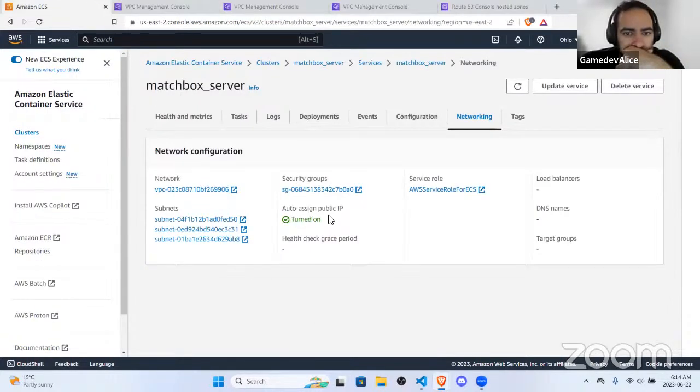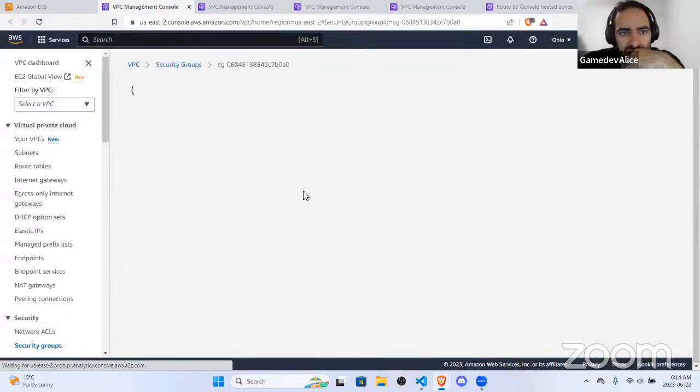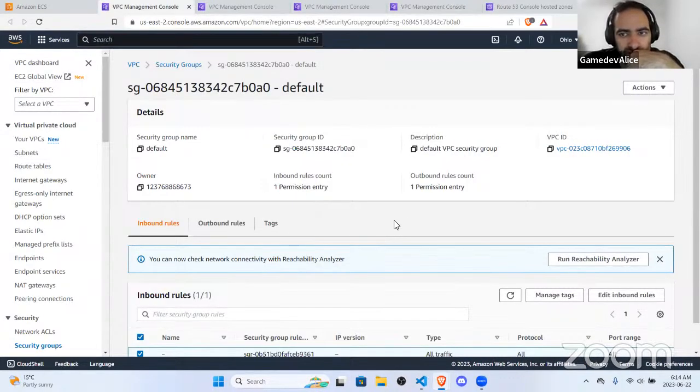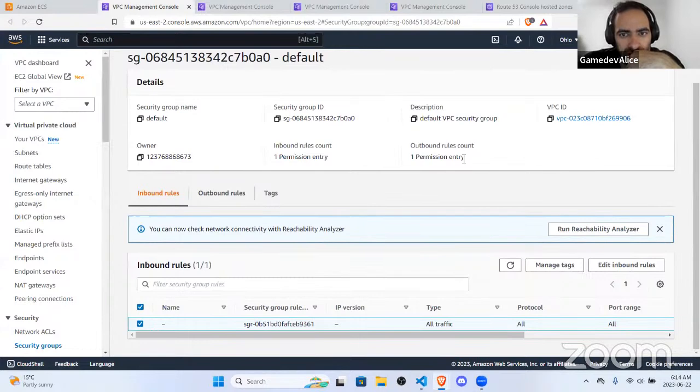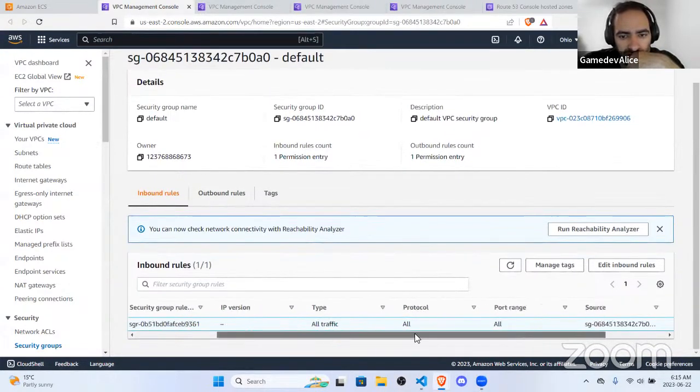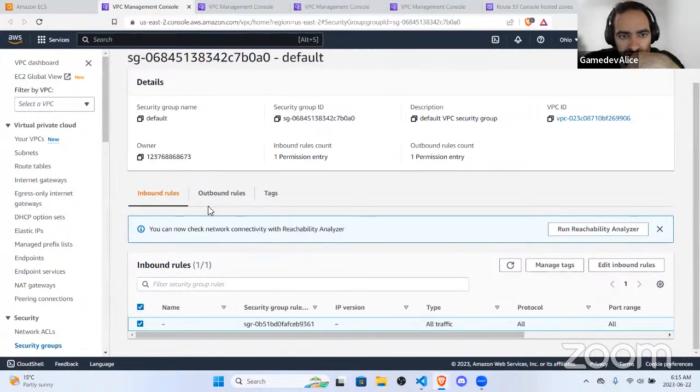Is there a place I could find public IPs? Like maybe in a different service. Security group. Okay.